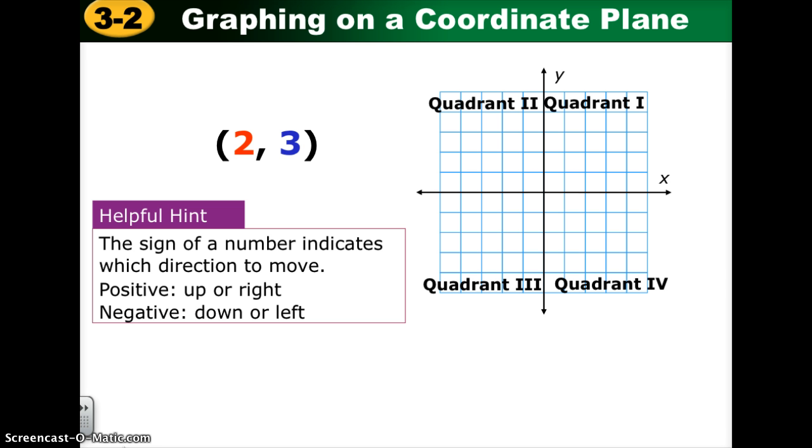You can relate that to the coordinate plane. The positive numbers are going to be to the right and up, negative numbers to the left and down from the origin. You can see we have what are called quadrants. They're quadrants because it's divided into four parts, and quad means four. Quadrant 1 is in the upper right-hand corner where everything is positive. Then we go to the left to quadrant number 2. Moving counterclockwise, we go to quadrant number 3 and quadrant number 4 in the bottom right.